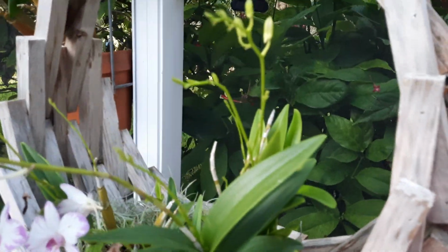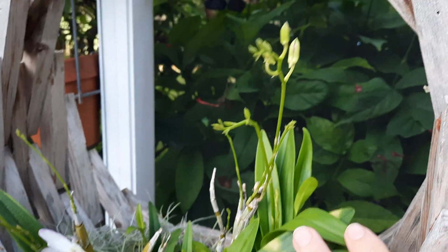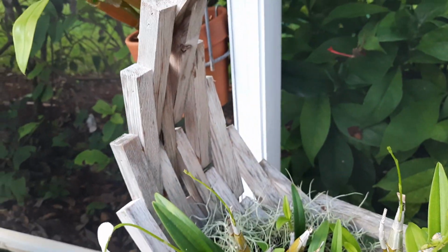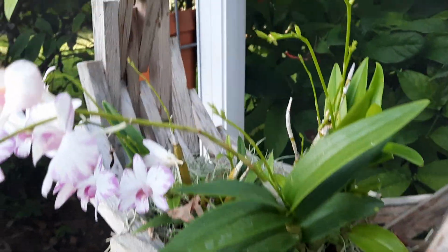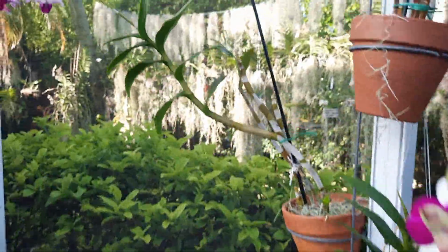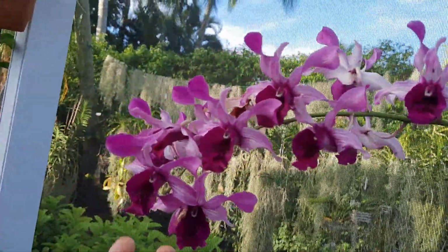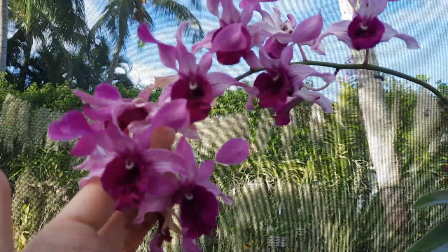Look at that, how many spikes it has here. Lots and lots of spikes. That's insane. I guess they love the watering schedule that my husband had established with them. I think I'm gonna hire him to help me with taking care of the orchids, because they seem like they're loving it.